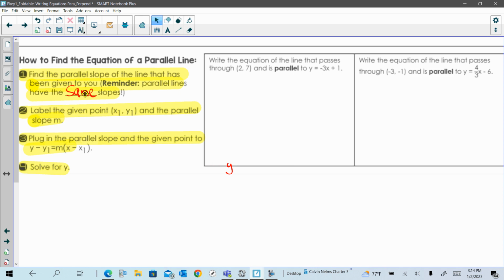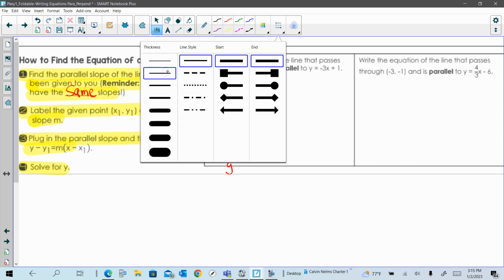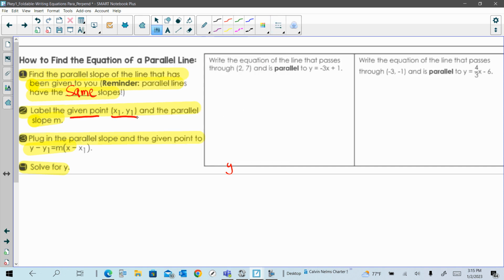Then we are just going to use our point. So the key information here is we're going to use our given point. Sorry, let me get my pen. This given point is important. And we got to use the parallel slope. So that means the same slope, which is what was said in step 1. Then we're going to plug into our point slope formula, which is right here.